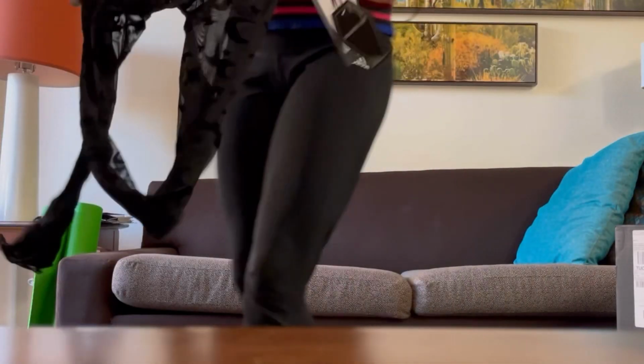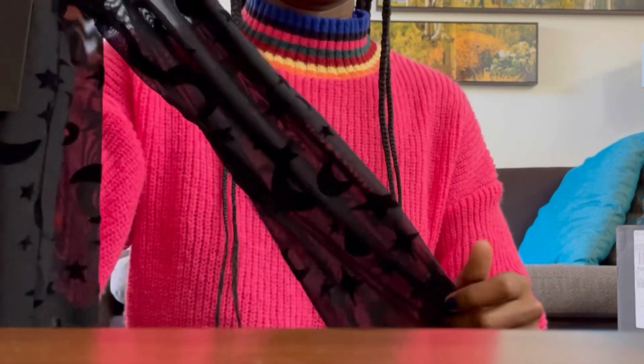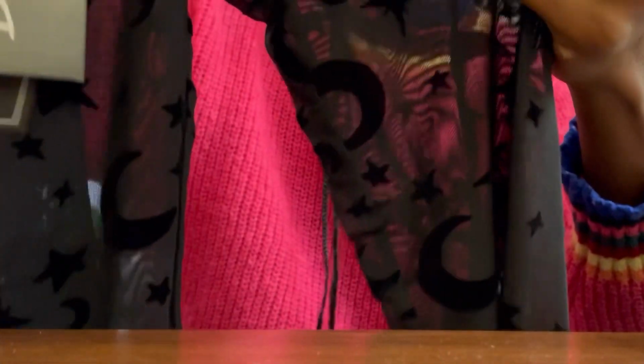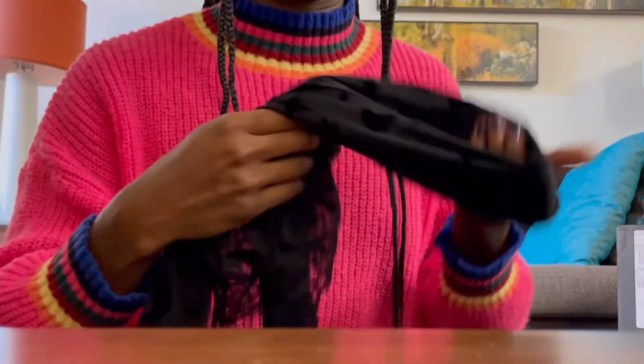I think I'm gonna wait to put this on at the end. These are the tights that I got. I believe it was called Star and Moon stockings. And if you're interested, I can pull it up for you. But they've got stars and moons on them, kind of like the not antique, vintage version of a moon, if you ask me. They're very soft, so I feel like they're going to be comfy. I don't have a pair of Halloween themed stockings. I was like, that's a crime.